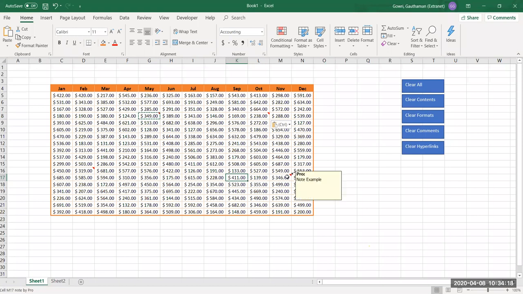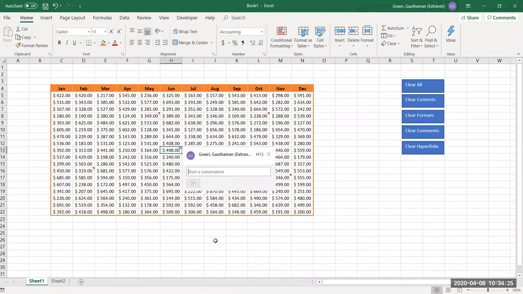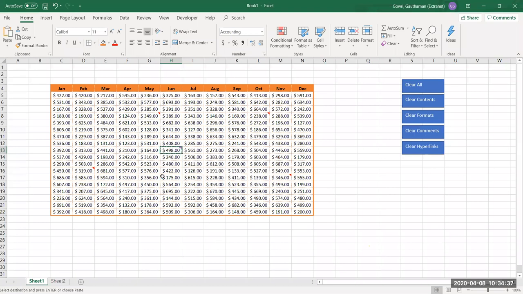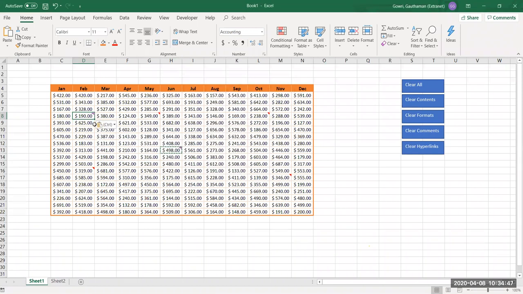Let me give comments in some cells. I'll insert a new comment. I'll give some comment here. Comment example. Okay. Copy this. I'll paste only the comments part. See, I have given comments in a few cells now.